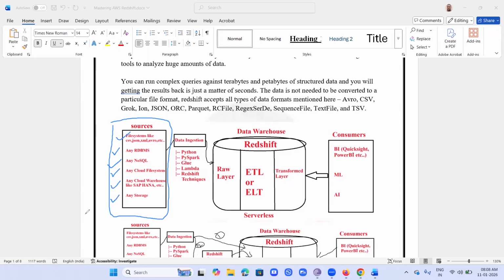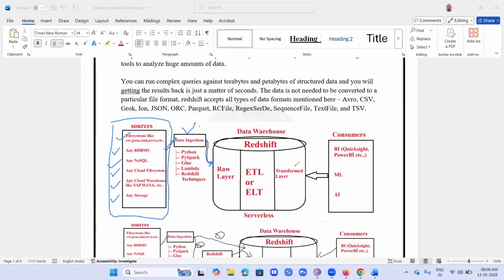From all these sources, we can use data ingestion techniques. We can connect these sources and load the data into the raw layer of the Redshift data warehouse.